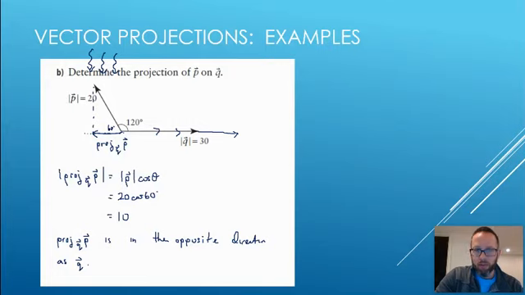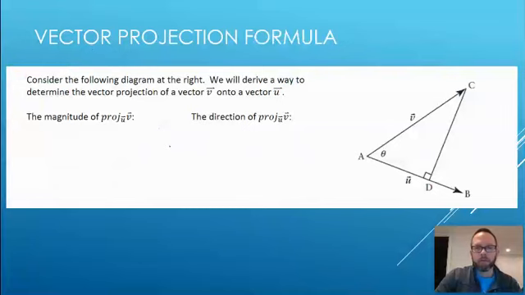And we're going to see that because we're going to develop a formula for the vector projections for algebraic vectors, because we've been working here with geometric vectors. So we're going to make use of some things we built on here. Let's dive in. All right, so consider here, we're going to derive a way to determine the projection of V onto U. So that would be this vector here, projecting vector V onto U.